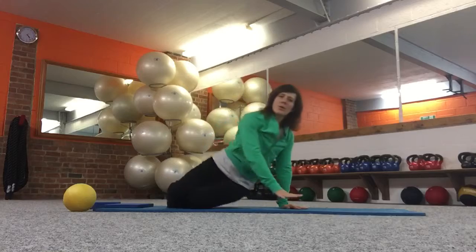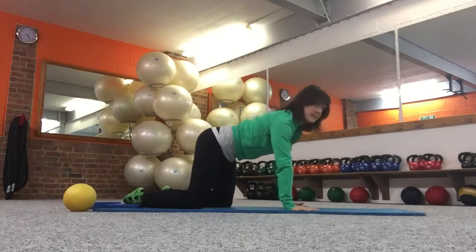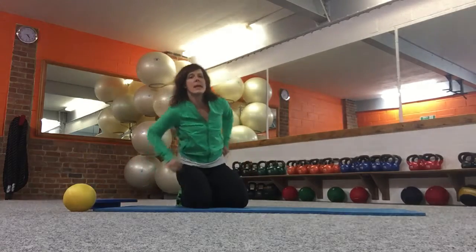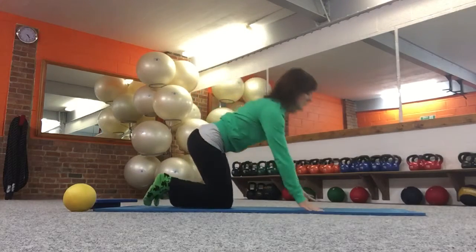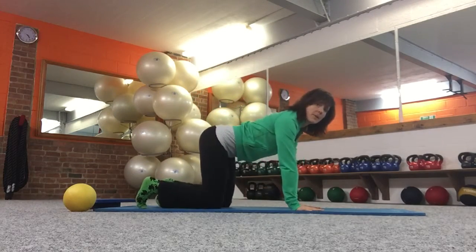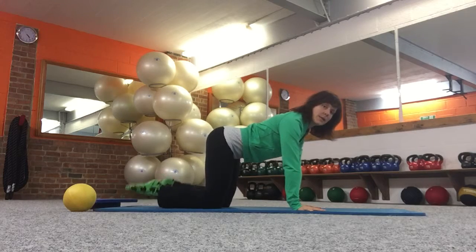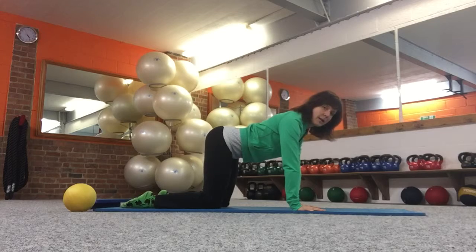And we're going to go on to our hands and knees. We've just got a few exercises. You're doing really well to get to this stage. So as we're weight bearing here, we want to get the hands right underneath the shoulders and the knees below the hips. If your feet can be flat, ideally that's great. Or you can put a little towel underneath your ankles so the feet are completely flat.